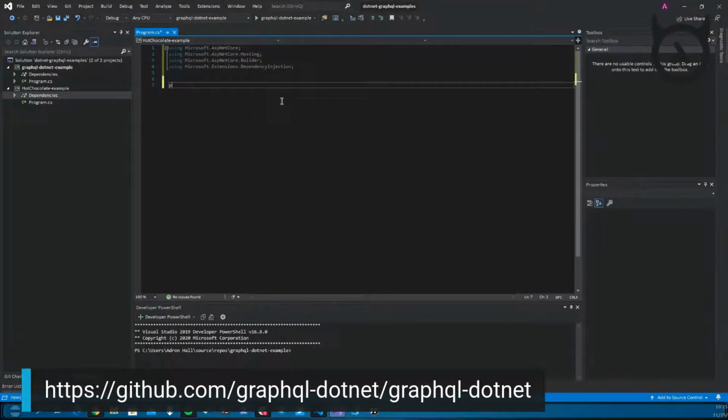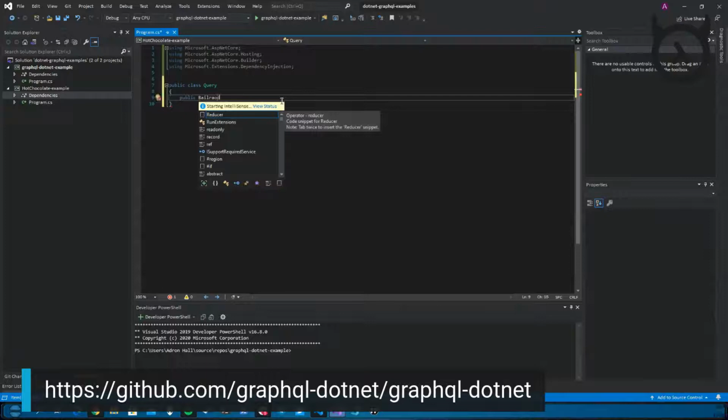Well, let's go down and create a query class. Then it's going to be public. Let's see here. Let me go with my favorite theme here and just say railroad. Railroad.